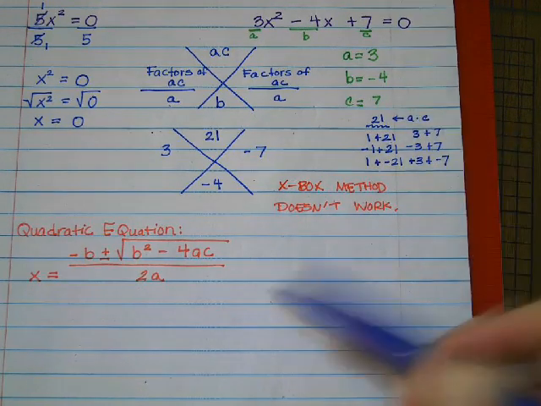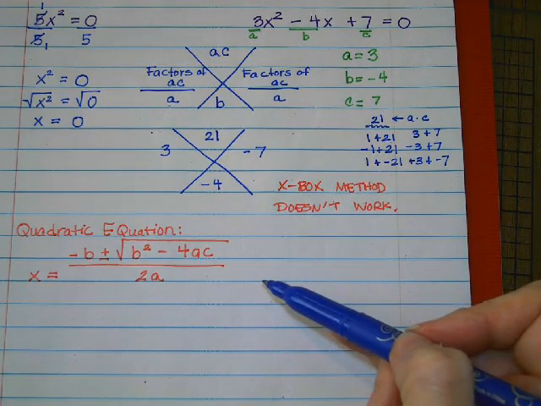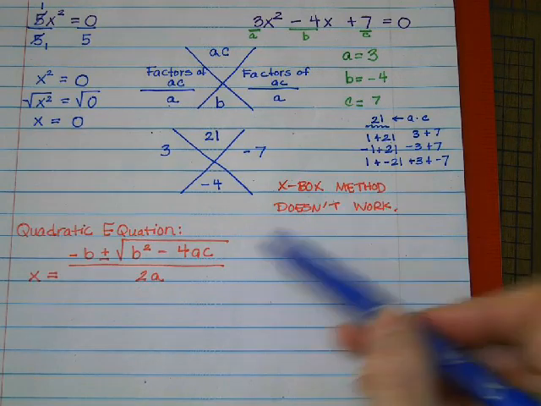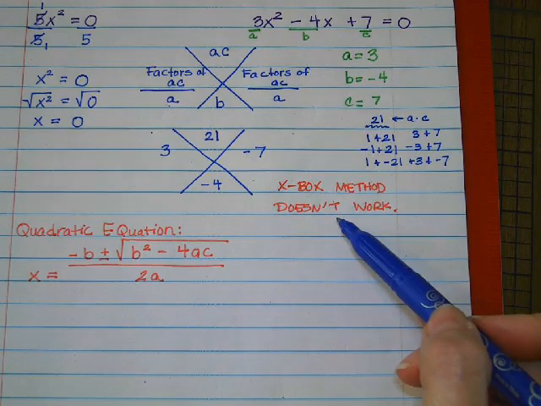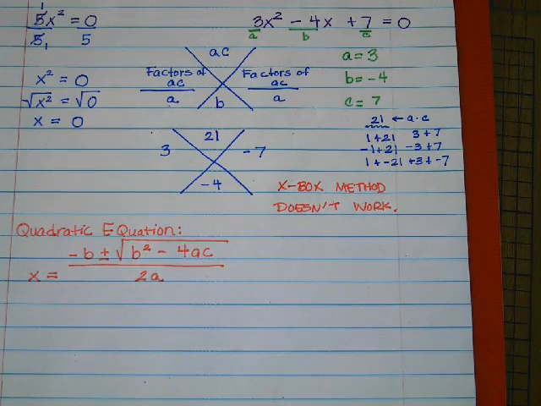This is important. You don't try to throw this all into your calculator at one big time, otherwise you're going to get the wrong answer. Because remember I told you that if we're using this quadratic equation, because our X box method is not working, then we're going to have radicals. That means we're going to still have a square root of something in our answer and potentially have some i values in there for imaginary numbers.